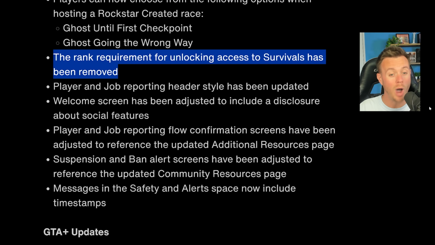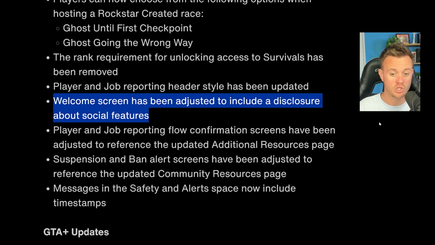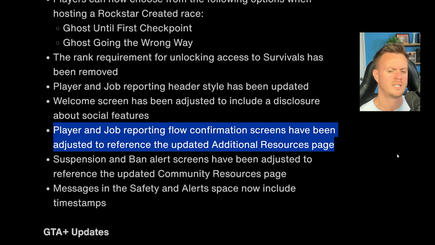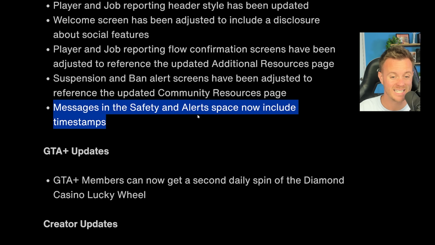The rank required for unlocking access to survivals has been removed, so now anyone can jump in and play survivals. The player and job reporting header style has been updated. The welcome screen has been adjusted to include a disclosure about social features. Player and job reporting flow confirmation screens have been adjusted to reference the updated additional resources page. Suspension and ban alert screens have been adjusted to reference the updated community resources page, and messages in the safety and alert space now include timestamps.